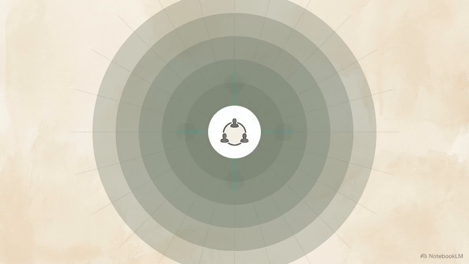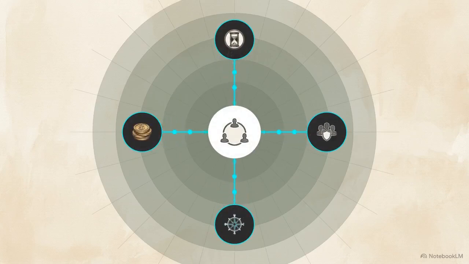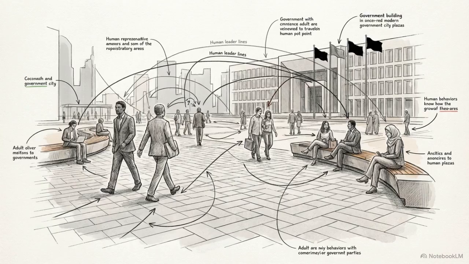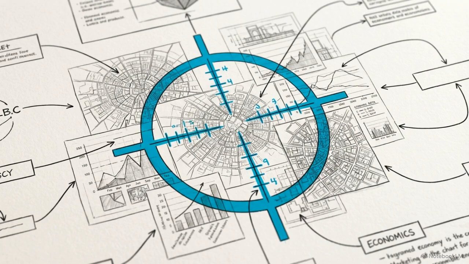To organize this data, we use an analytical framework called social studies. It functions as an operating system for human behavior, processing raw observations to explain our core needs, our values, and the logic behind our actions. This system maps our two primary connections: how we interact with the natural environment and how we relate to our broader society and nation. We cannot guess how these complex relationships function. To accurately pinpoint our reality, we rely on four specific analytical coordinates.